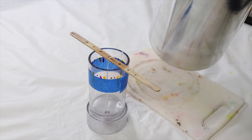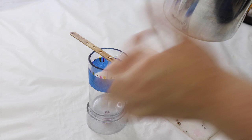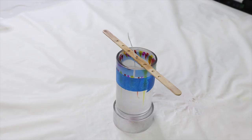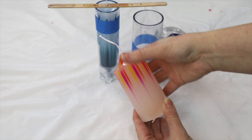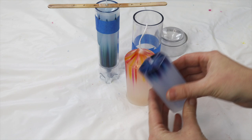With paraffin wax you always pour a little bit hotter than you would with soy wax because it has that higher melt point. When you do pour, make sure you get it right down the center — we don't want to pour down one side because that's going to make one side of the colors melt faster and we won't get an even pattern all the way around. I just let the finished candle sit for a day before demolding — I like to let the wax get really hard before pulling it out of the mold. If you do your candle right it should come out easily from the mold without struggling. This technique also works great on any sort of shape or size mold and you get some really cool effects.